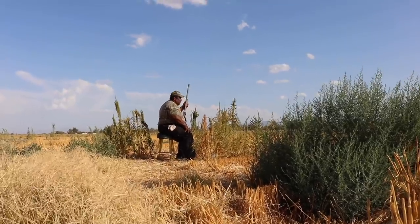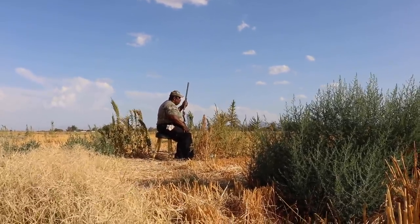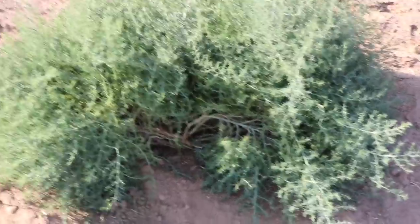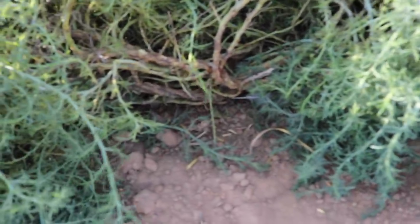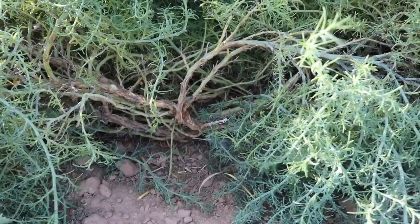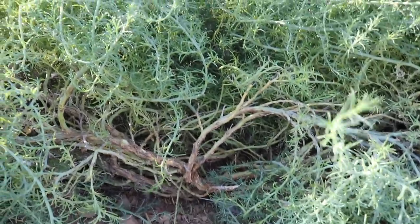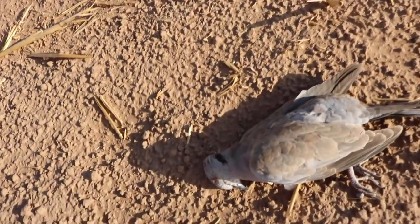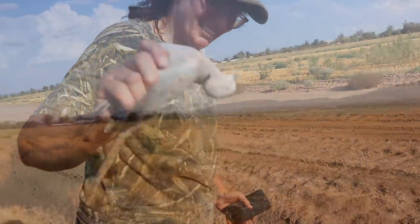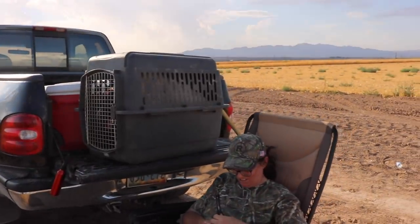Yeah, the taxidermy guy — we took the deer down there, it's going to get mounted. He's a pretty cool guy. There's a scorpion right where I put my hand — I was wondering if there were scorpions out here. He's glad it was a scorpion and not a rattler. That's why you look before you put your fingers somewhere. Got a bird — he went down in here. Adrian went to go grab it, and there's an ant on it trying to eat it. It was at the drinking spot too.